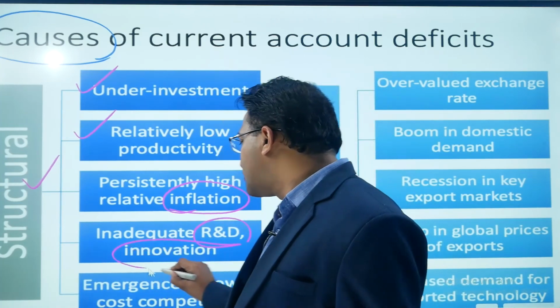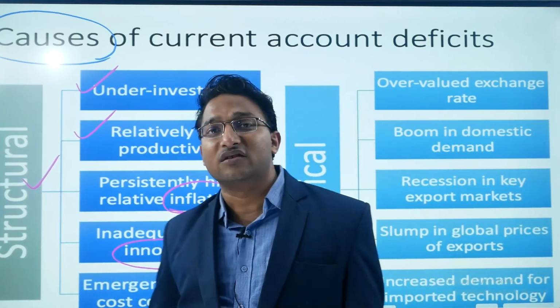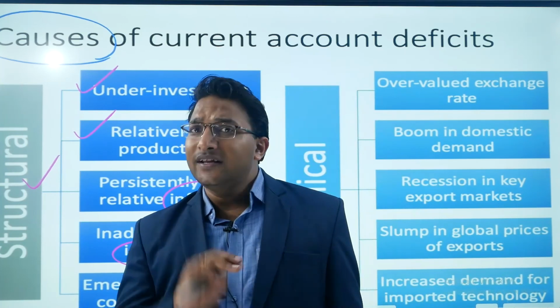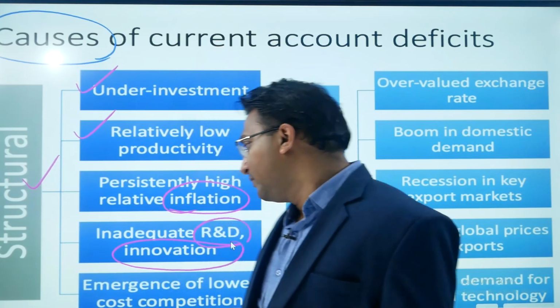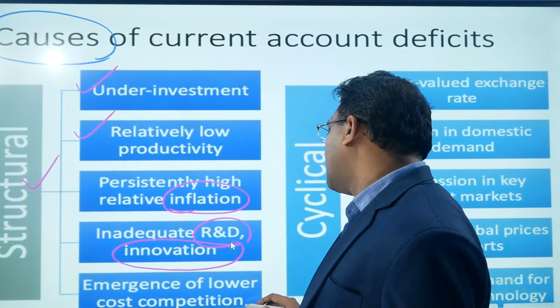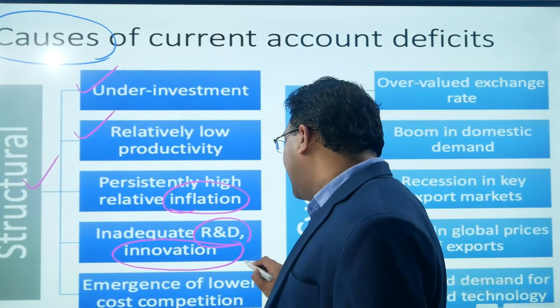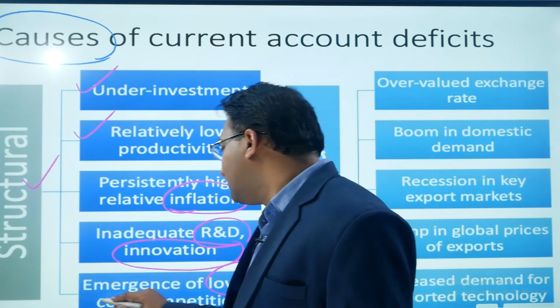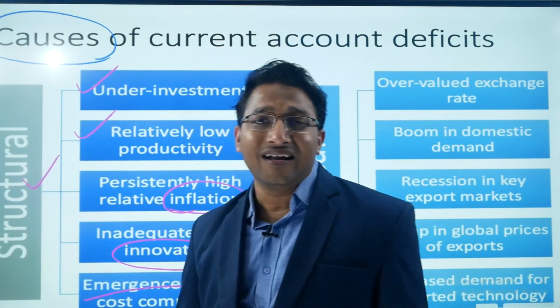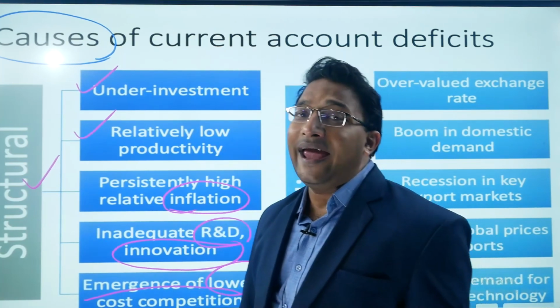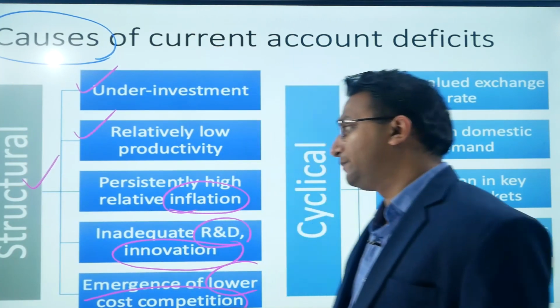Inadequate R&D and innovation. In India, our expenditure on research and development and innovation is very, very poor. Not only the expenditure, but the focus upon research and development has been really poor. Emergence of lower cost competition, right? So as I told you, we have started facing low cost competition from neighboring countries like Bangladesh, Malaysia, Indonesia, and other Southeast Asian countries.